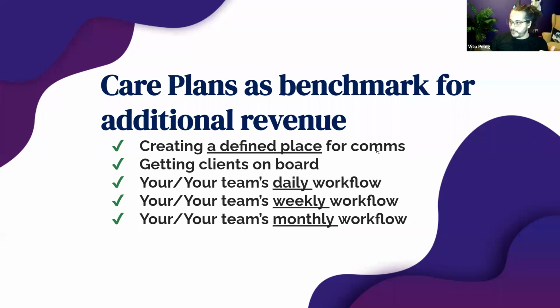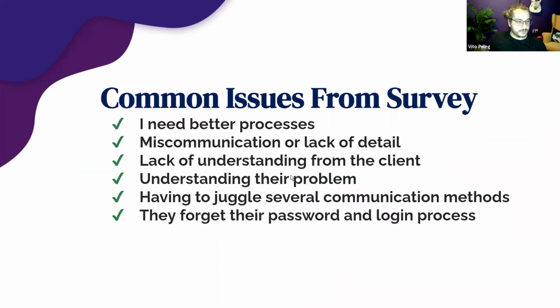And when we're getting a client onto a care plan, in most cases, that would be the natural step after a project. I know that for our agency, we rarely took on care plan clients that we didn't build the website for. I know there are agencies out there that focus specifically on care plans and take whatever comes their way. They have other processes for checking the websites, making sure that it doesn't have Visual Composer or one of those tools that we don't want to be using, like Avada from 10 years ago. But for most agencies, it's just a natural transition where we go through a project and then we go.